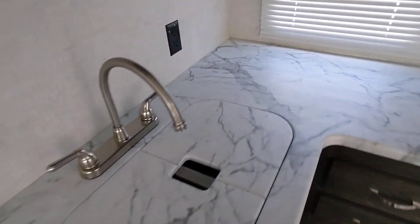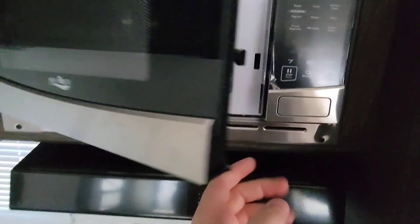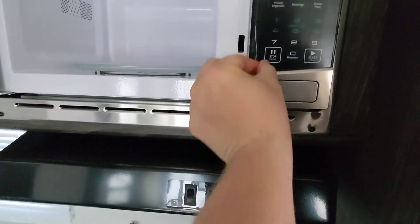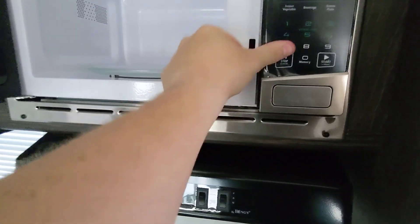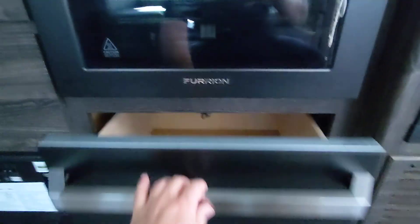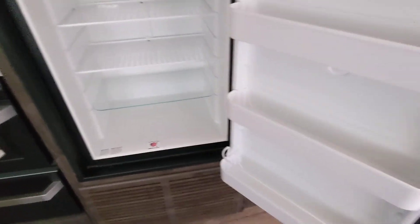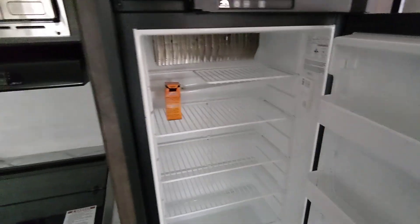Countertops are in good shape. The microwave still actually has the tape on it — just a little sealant there to cover it. Doesn't look like it's ever been used. I'm assuming the oven's probably never been used either — yeah, pretty common. Even the fridge doesn't look like it's really been touched. Obviously it has been used, but it's clean. No smells coming out of it, which is good.